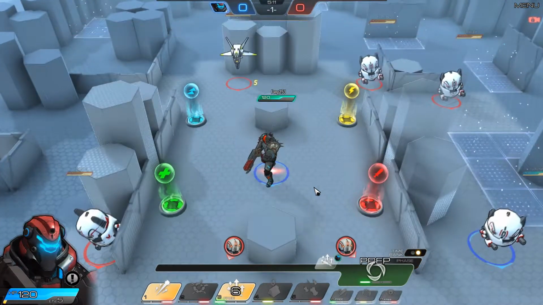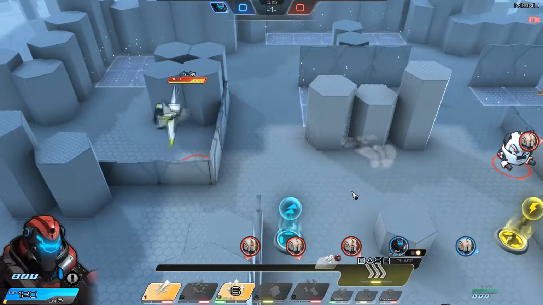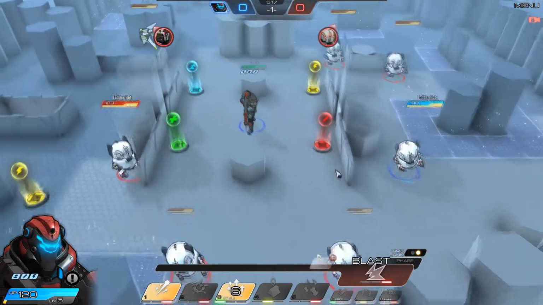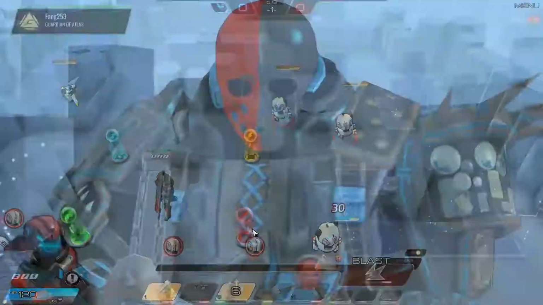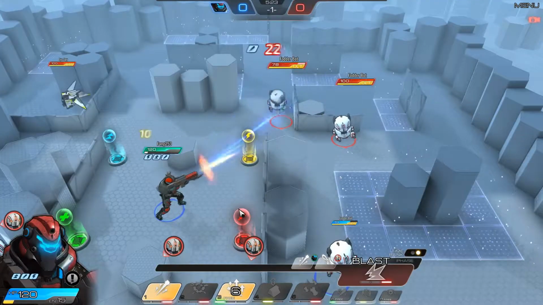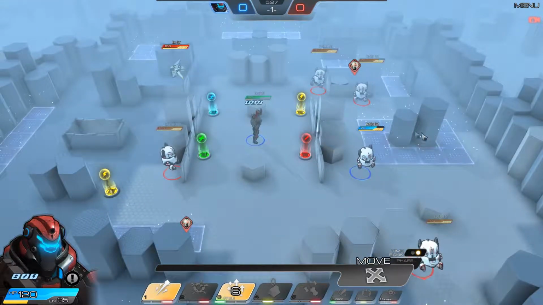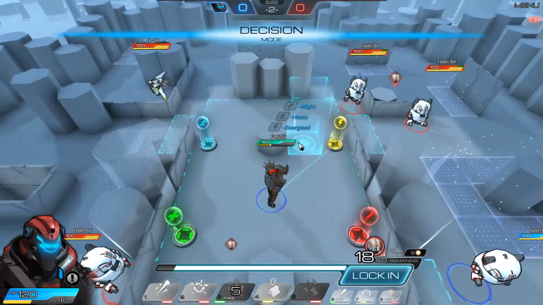Basically, once everybody's locked in and the timer's done, the game will start working. All the blast phase, then dash phase, as you saw, my character used a stim pack on himself, so that was in the prep phase. That little drone that dashed out of the way, that happened during the dash phase. And then my attack went off during the blast phase.